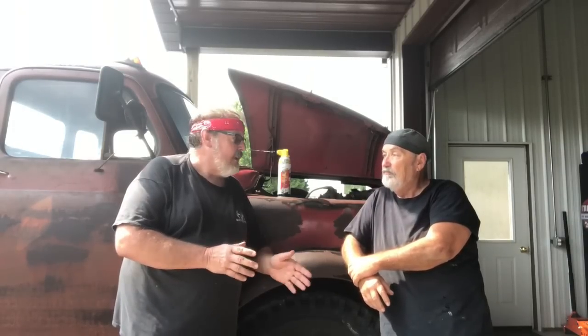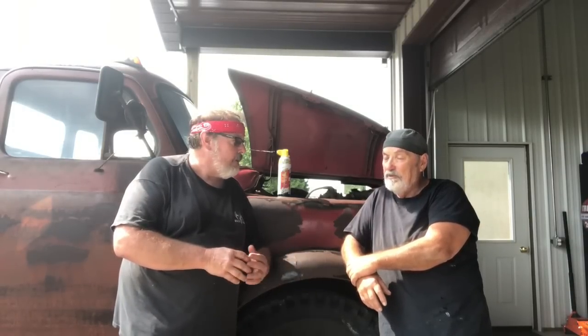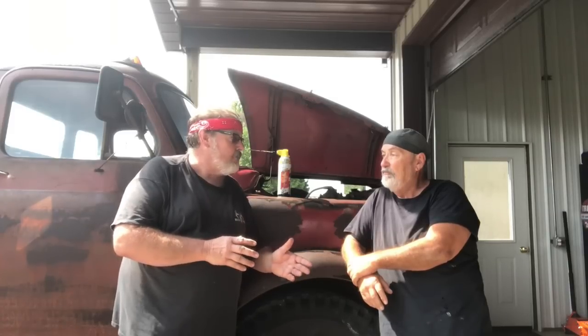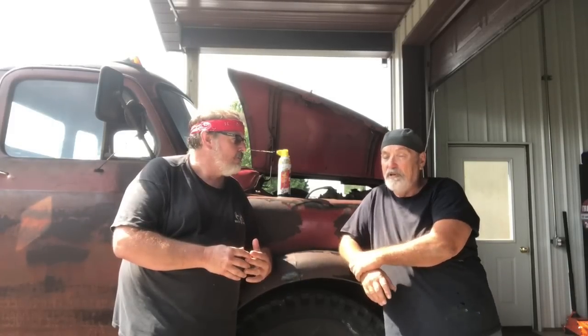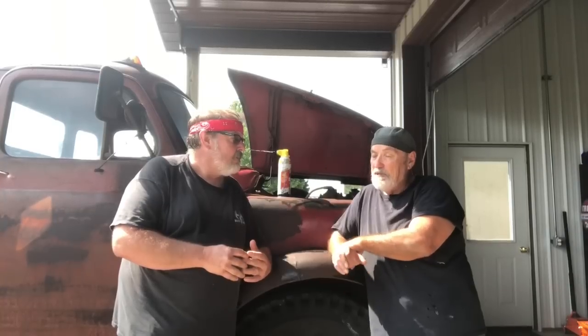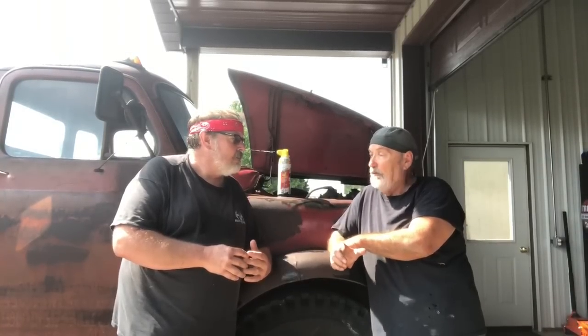Okay. And it's a 331, are we correct on that? To the nearest I can figure, it's a 331. Now, we checked the block for the stamping. It doesn't have one, but you said that was pretty common on trucks. Yes, the truck engines and stationary engines, things like that, most of the time didn't have any numbers. That area behind the water pump we were looking. Yes. And there sometimes is a plate riveted to the block, which I can't get to on this one. I can't get in there to see, but I suspect there's a plate on this engine someplace. That area there behind the fender well where I can't get to it. Okay.